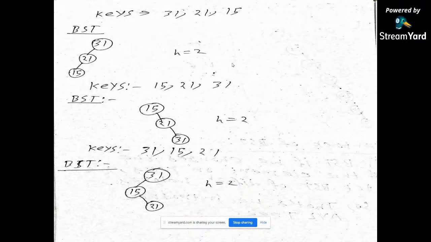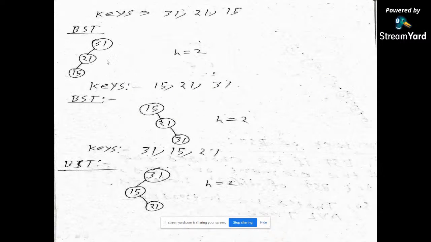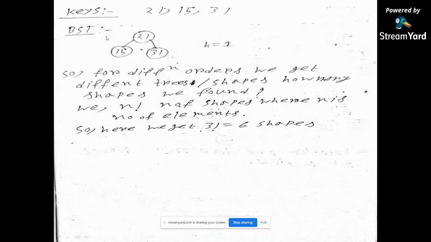That means, is there any possibility of generating lots of trees or lots of shapes for the same key elements? Yes, there is a possibility. For different orders of the same key elements, we get different trees.